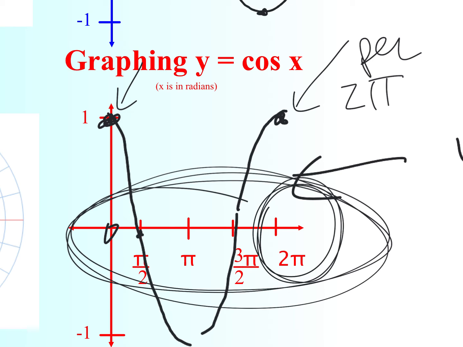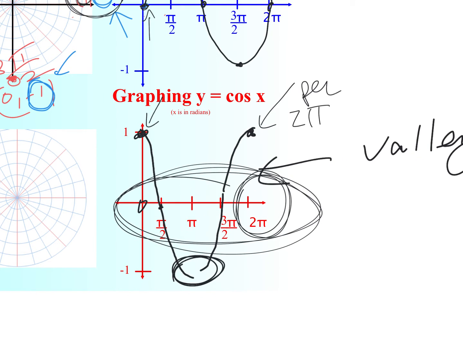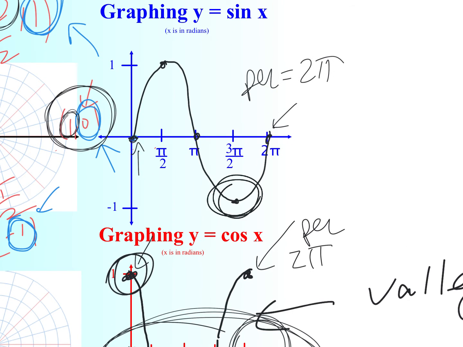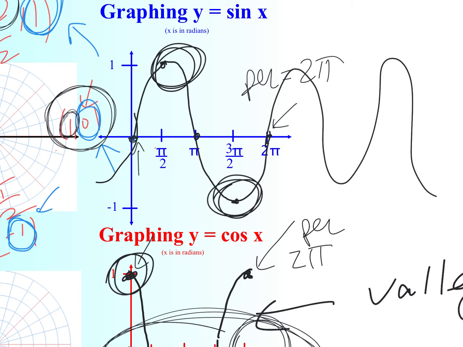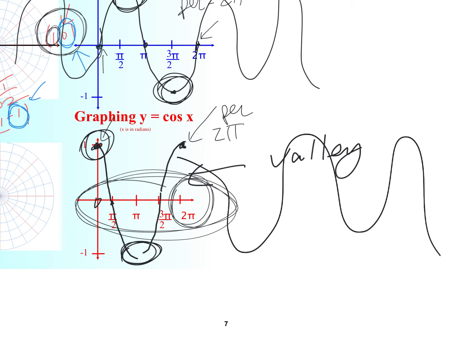How about its range? The range is the up and the down, right? The range, you usually say from low to high. What was the range of cosine? From -1 to 1. What was the range of sine? From -1 to 1. Their ranges are the same. What's their domain? Their domain is from left to right. You're only seeing part of it, but do you get that these actually continue forever? They keep going forever and ever. So their domain is all real numbers.